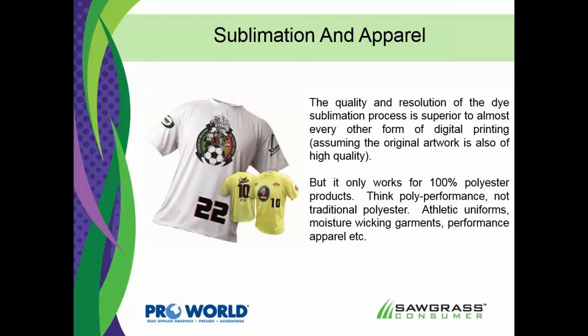Guess what? The cost for you to sublimate the 50-50 shirt versus the 100% poly shirt is exactly the same as far as materials cost. And in all likelihood, that 50-50 shirt is cheaper anyway than the 100% poly shirt, but you're able to charge more because you raise the perception. This is just how marketing works. Keep those things in mind as we move through.